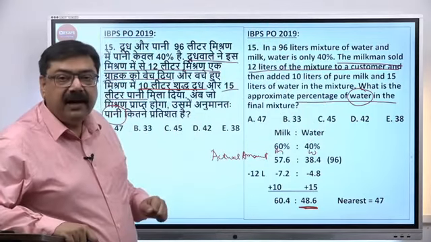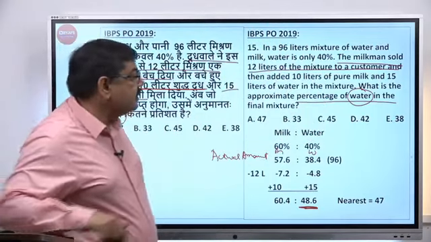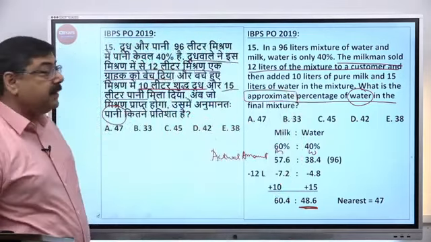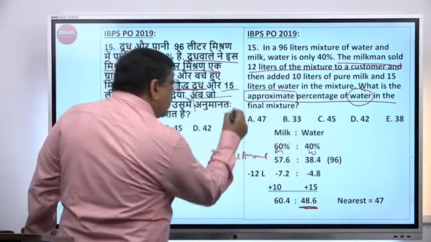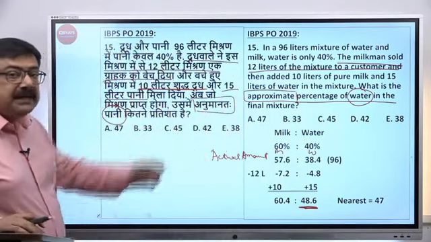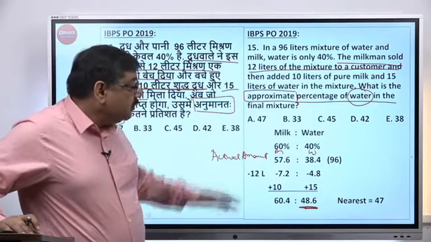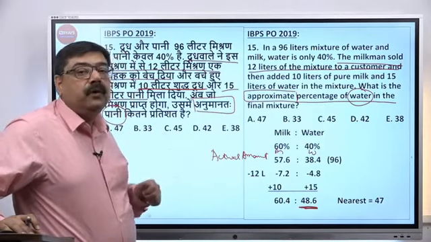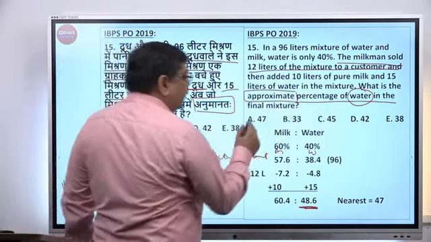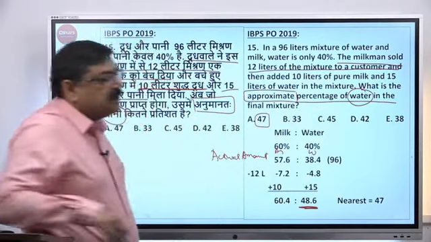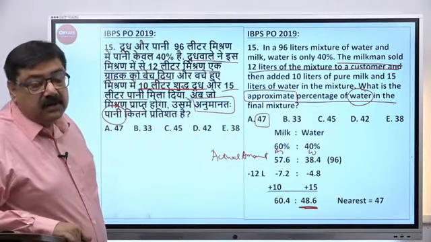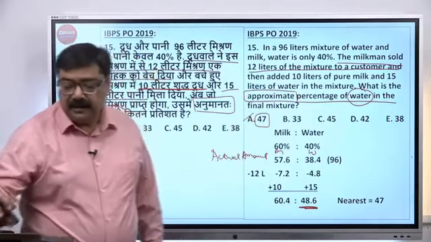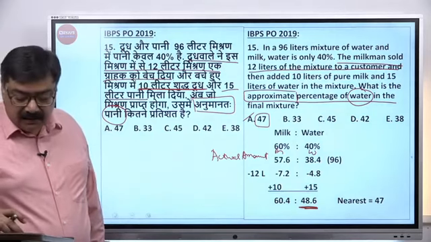Do you have 48 anywhere? No. So what would you do in such cases? Well, look at this word. What does it say? Approximate. We do not require the exact value. So what we will do now, we will find out which choice has the nearest value to 48.6. Well, out of all these, it is 47. That is the nearest value. All right. So that should be the answer here. So choice A will become your answer here. All right. So that's that.